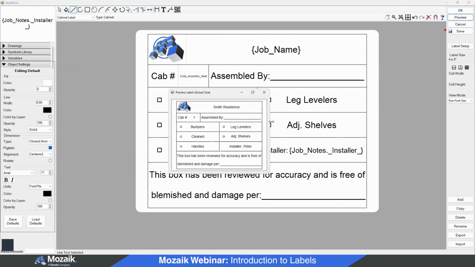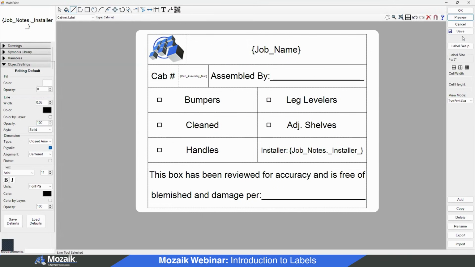There you go. So there's a great label to throw on the back of your cabinet. Nice one to just check off, before it goes out the door. I think it's a nice feature for your customer, right? They see that every single box has been sort of reviewed and looked over by your guys. So just a nice bit of extra quality. So yeah, that was a cabinet label. So Ken's going to take us through the process to create a nested label now.